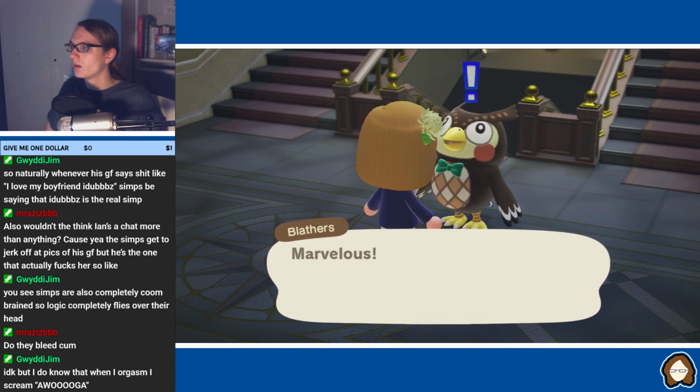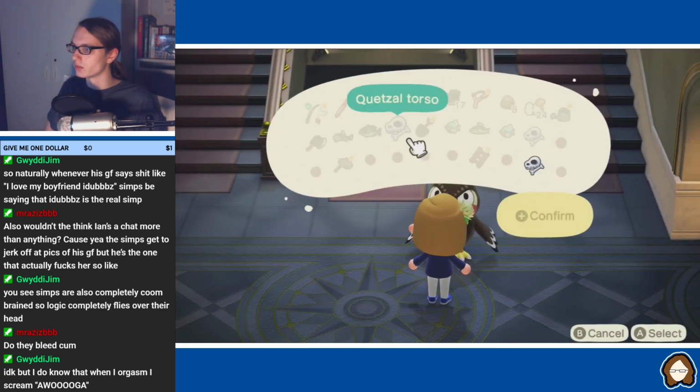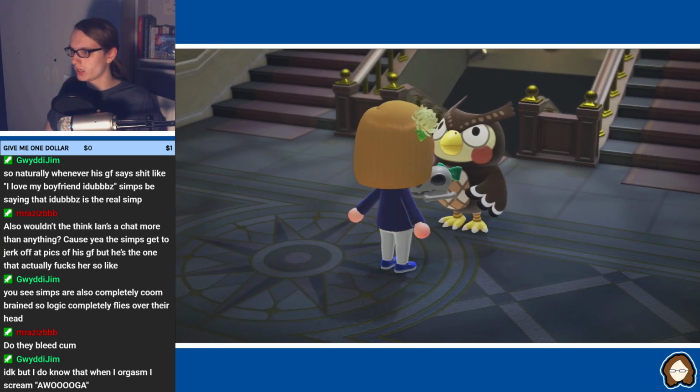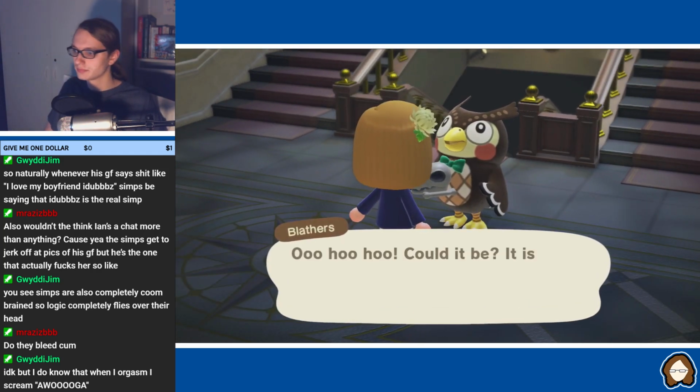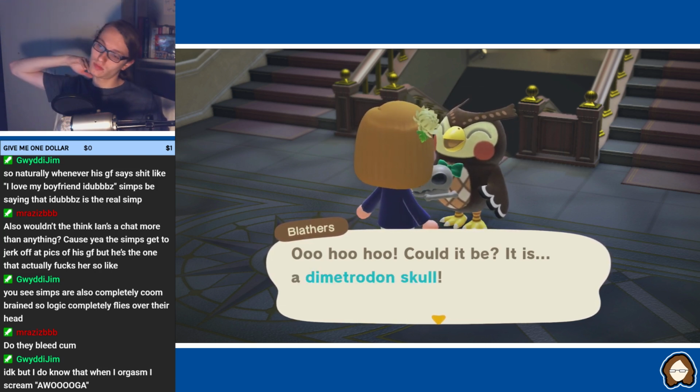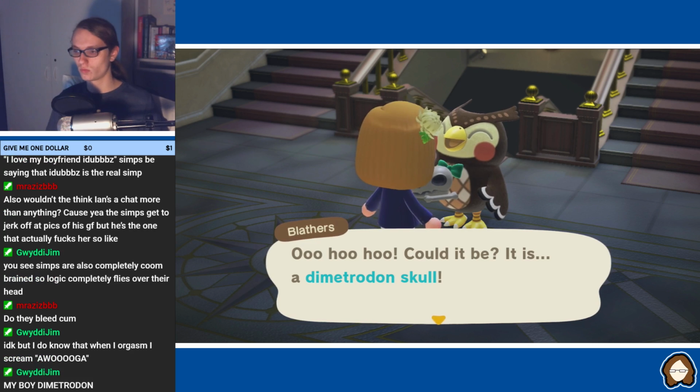Okay. Which of these is new? Only one? Only one. Dimetrodon? Dimetrodon? Ooh, could it be? It is. Dimetrodon. With my luck, that's probably how it's pronounced.